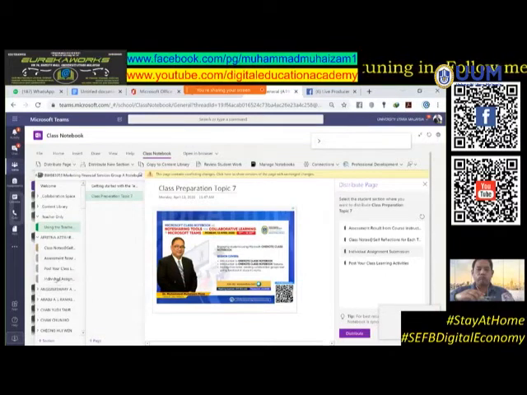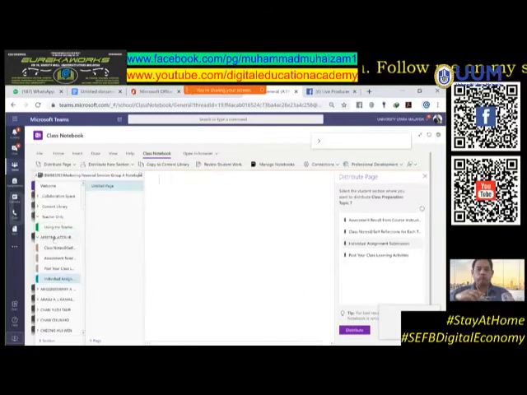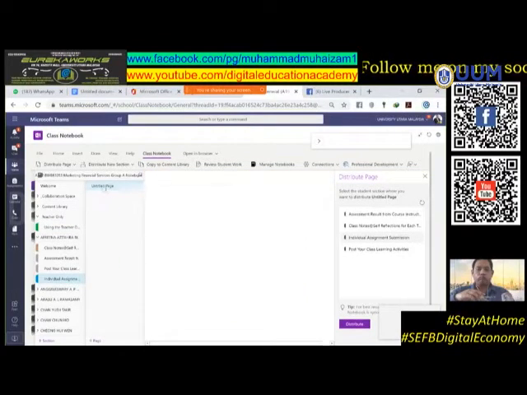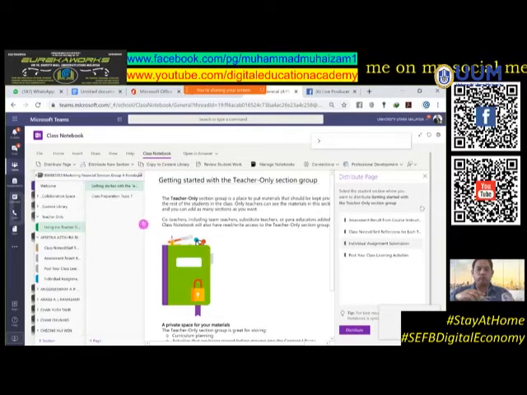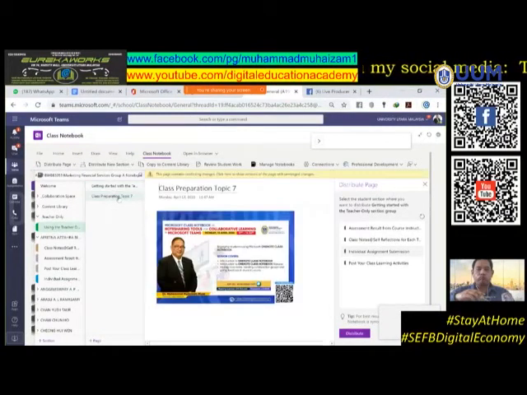For example, if I click here, they will not see anything. So let's say I pick this student, so they will not see anything on the page, right? So what I want as a teacher, I ask them, please see my material that I have distributed in the individual assignment. So I click on the teachers only section, click the page that I have prepared and already inputted the material that I want them to do, maybe a task or what, and then they can work on this page, the task.